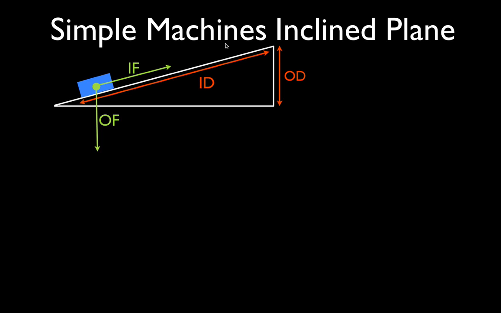So this is our inclined plane, it is this white triangle. We have an object sitting on the inclined plane, this blue rectangle. The goal of an inclined plane or ramp is to get the object from the bottom to the top. It could also be from the top to the bottom, but usually we want to move the object up the inclined plane and get it to the top.